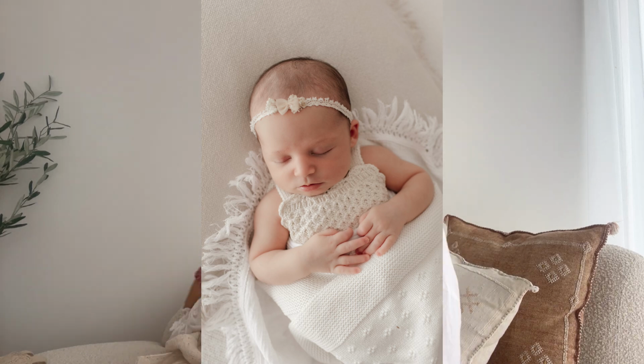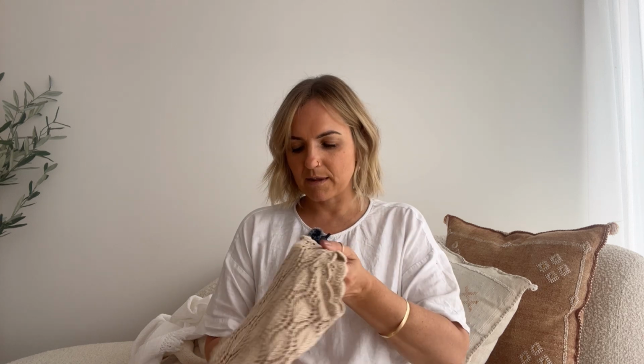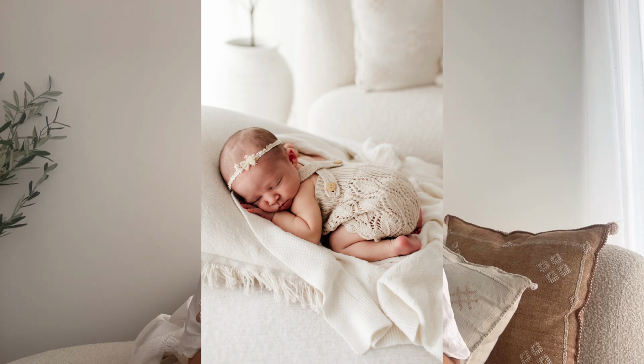Now, little outfits. It's sometimes nice to have a selection of little outfits to use for baby, because sometimes they'll bring in their baby in their favorite piece, but it's a full length onesie, or it's a bright color, or whatever. It may not be perfectly suitable to a newborn photo shoot, and I like to have their little arms and their legs out so you can photograph all those details.